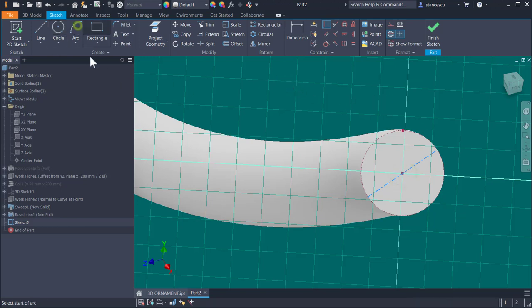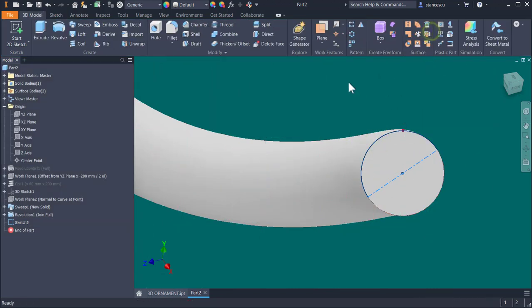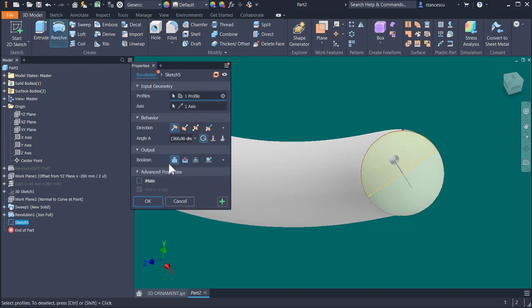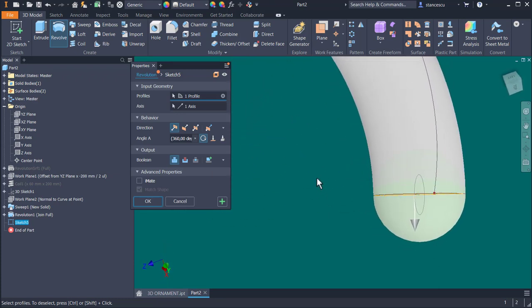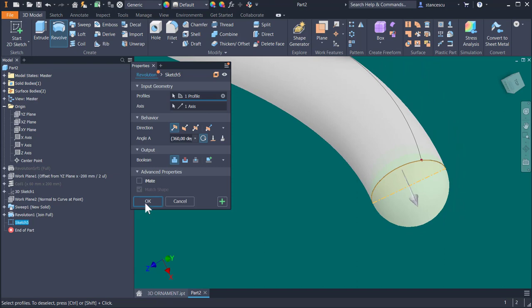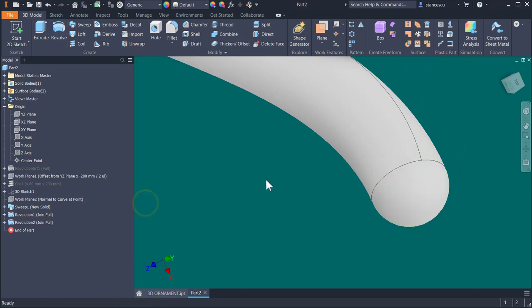And then an arc from one end to the other of the diameter and a point on the circle. Finish this, revolve. We have Boolean options, so we have everything because Inventor knows what we want to do.